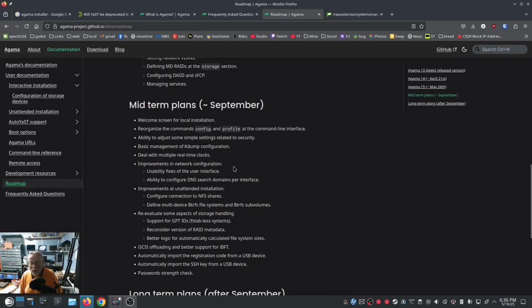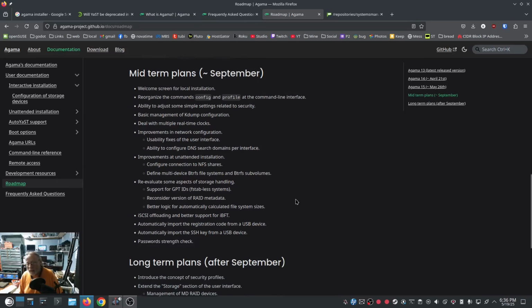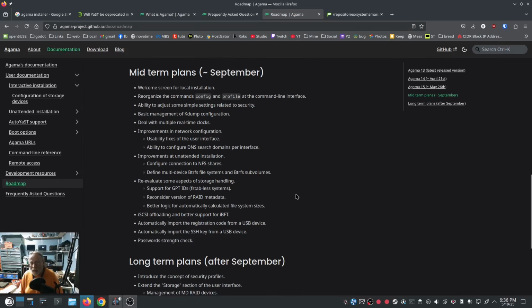Improvements in network configuration, usability fixes of the user interface, ability to configure DNS search domains per interface. Improvements at unattended installations. I've never done it unattended, and I don't know that I ever will. To me, that sounds like something you do if you were in the business of installing operating systems.